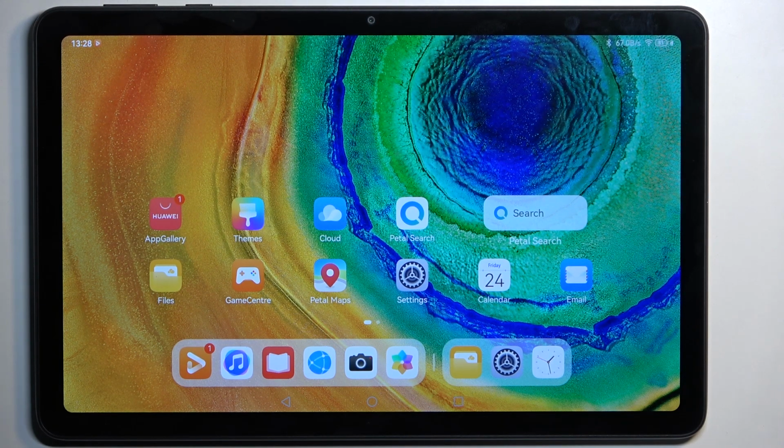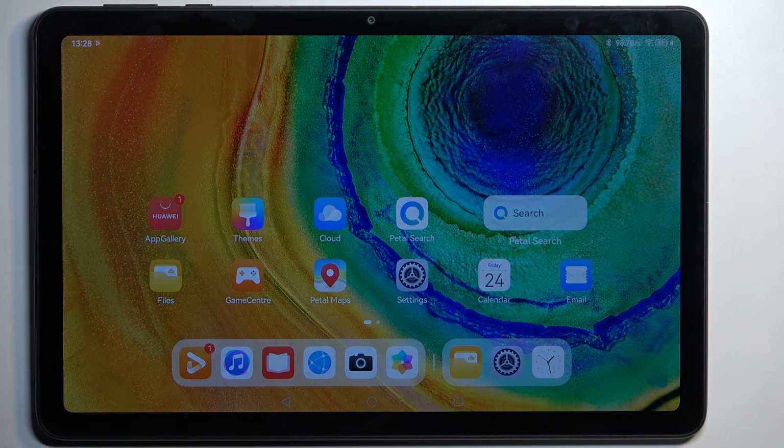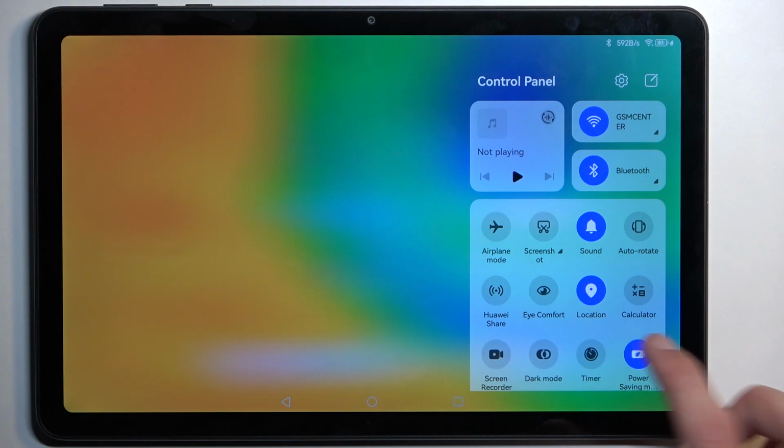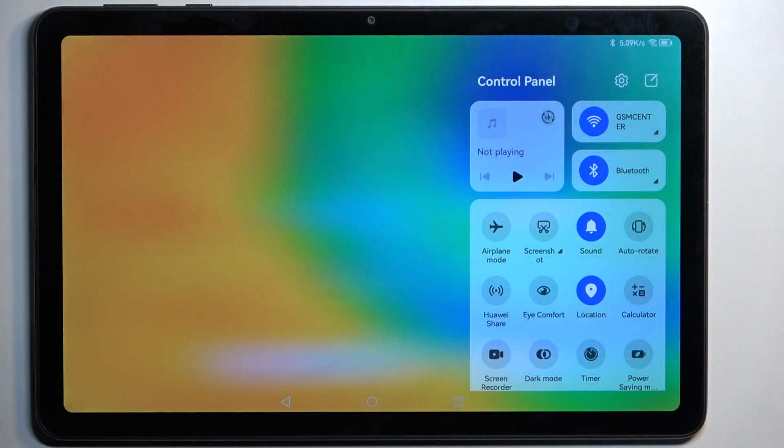Anyway, once you're done with your power saving mode and you want to go back to the normal mode, simply find the toggle once more, tap on it, and everything should go back to functioning as it did before.